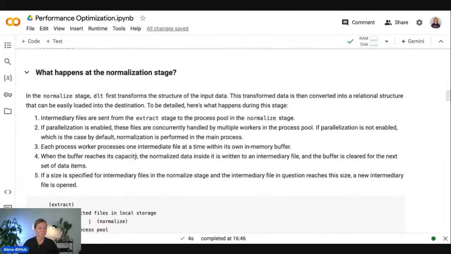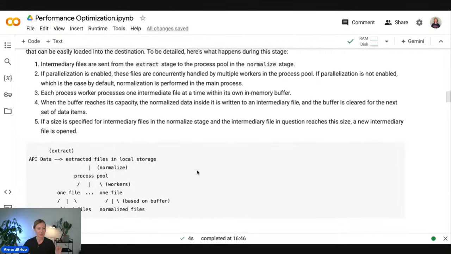And here we can see that on the extract step, dlt processes data from the source and stores it on the local storage.